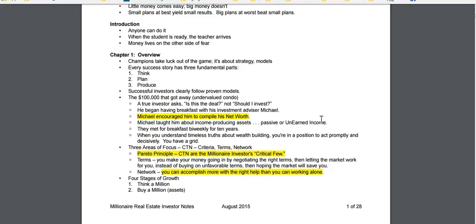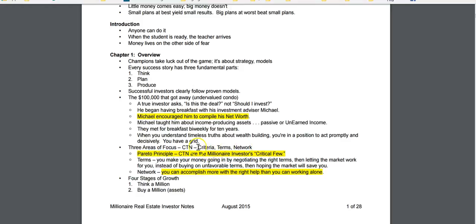And in the context of real estate investing, he says that the critical few activities for a real estate investor are CTN, okay? Criteria, terms, and network.